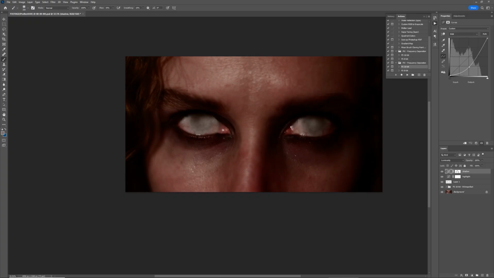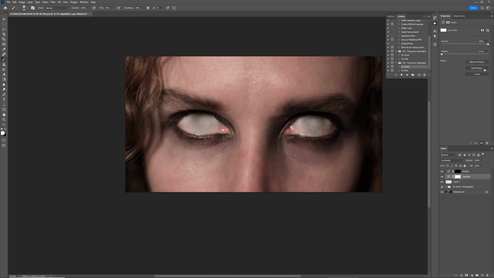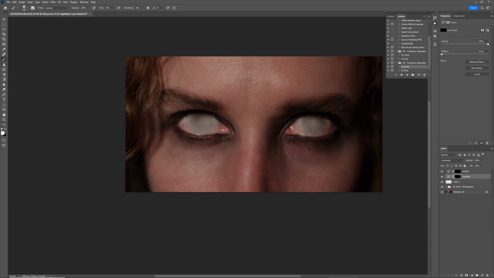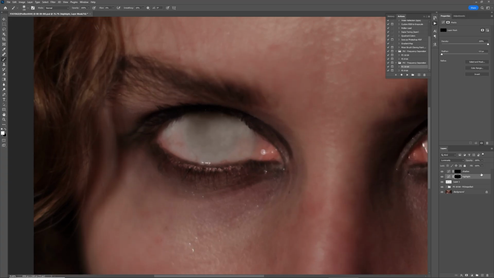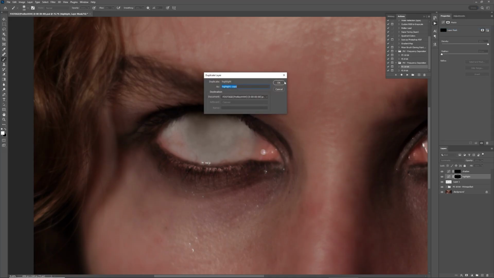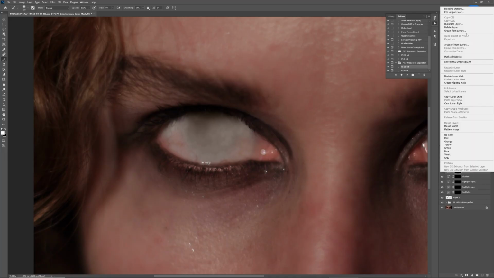I then click on the mask and click invert. Same thing for the highlight layer. Then make sure that the paintbrush is selected and change the flow setting to something like 6%. Also make sure that the color is set to white. Basically, as you can see, the masks of those curve layers are black, and this is because using the paintbrush that is set to white color, we will now be applying the effects. Before this, I'm just quickly duplicating the highlight and shadow layers and putting them in a group.